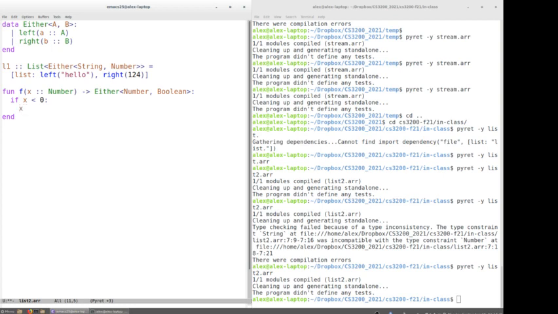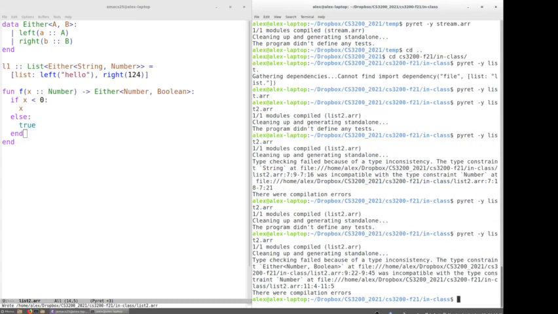Of course, if you're looking closely, you'll see that this isn't quite right. But else, if it's not negative, then we'll return a Boolean. Who knows what you would do, but I'll just say true. Okay, let's try to type check. And there's a type error. Again, it's complaining it's a type inconsistency, because it says we have this type constraint, either number Boolean, and it's incompatible with number at line 11, column 4, which is right here. So it's saying, this is a number, and I expected an either number Boolean.